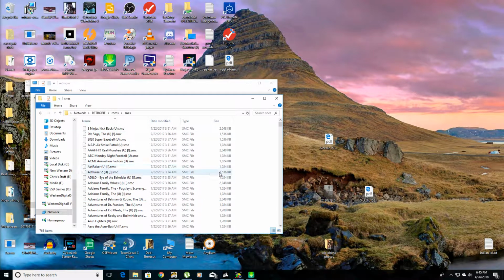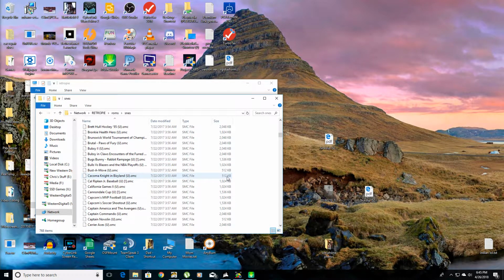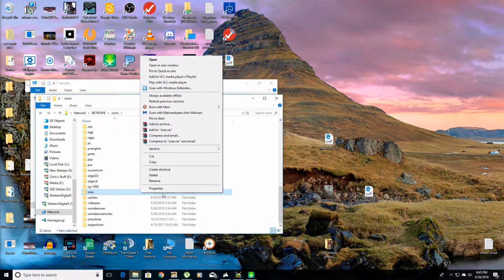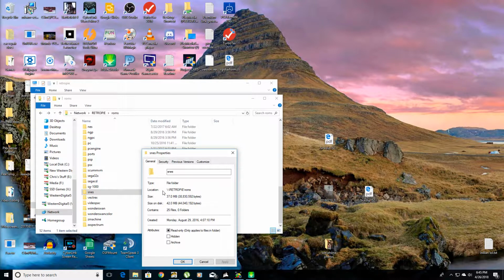And of course, the Super NES, 768 ROMs. Like I said, I believe that's the complete ROM set for the US version of the Super Nintendo Entertainment System, which I was a huge fan of. That's what really got me hardcore into console gaming, when I got my Super Nintendo.